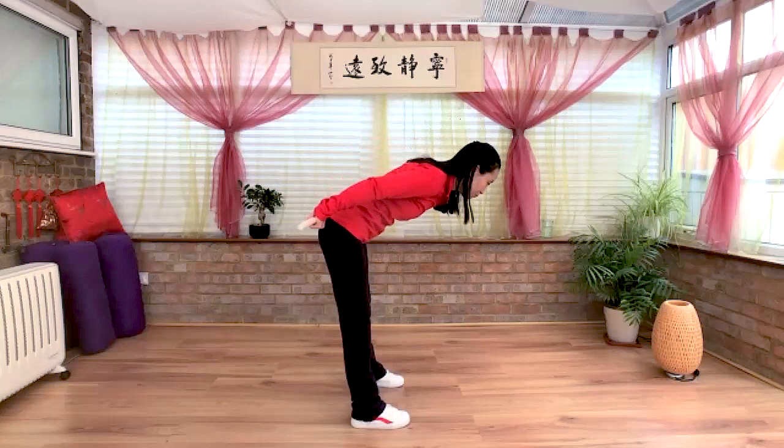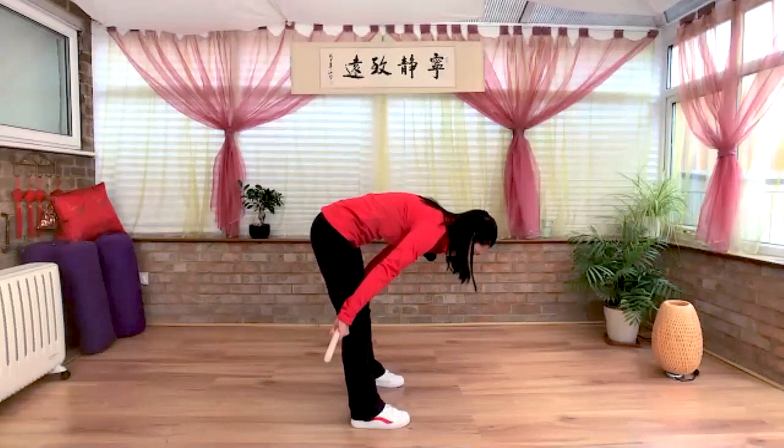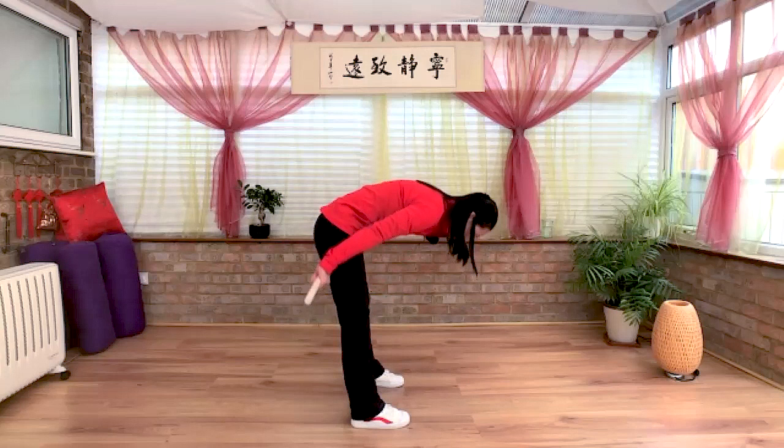And then bend forward. See how far we can go. Use the stick all the way massaging from back of the hip, back of your legs, all the way down. And then gently massaging from down to up. One more. Rolling, massaging down. And massaging up.